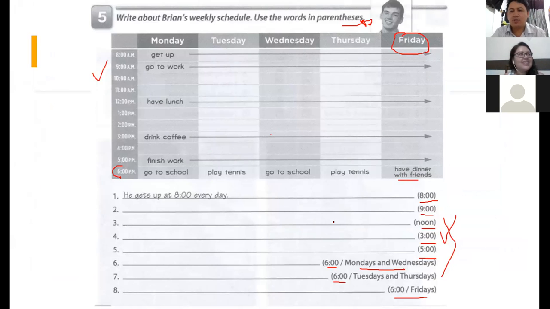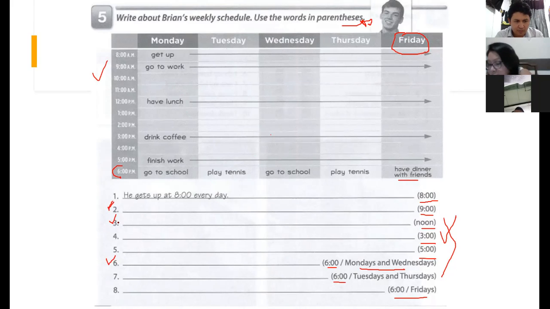Thank you. Let's do something, Claudia, si gusta. Tell me number 2, 3, y dígame number 6, please. Esta que le marqué, por favor. 2, 3, and 6. My, 2. He goes to work at night every day. Mm-hmm. Yes, correct. El 3. He has lunch at 12. Yeah, you can say 12 p.m. or noon, ¿verdad? Every day. Yes, yes. Y luego el 6. He goes to school on Monday and Thursday at 6. Yes, correct.